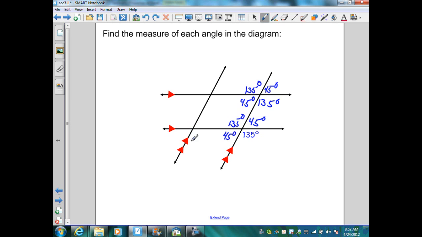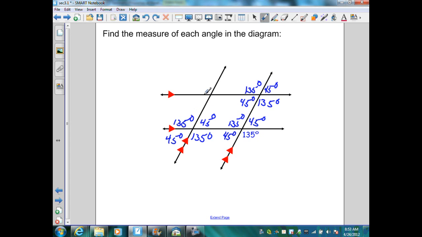Now we can go to these sides of this transversal and in this parallel line, and I know here that this is a set of alternate interior angles. Since these two lines are parallel, I know that this is 45 degrees. Again, alternate interior angles. These two lines are parallel, 135 degrees. I also know that these are corresponding angles, and that would be 45 degrees. These are corresponding angles, therefore 135 degrees, all because the lines cut by transversal are parallel.